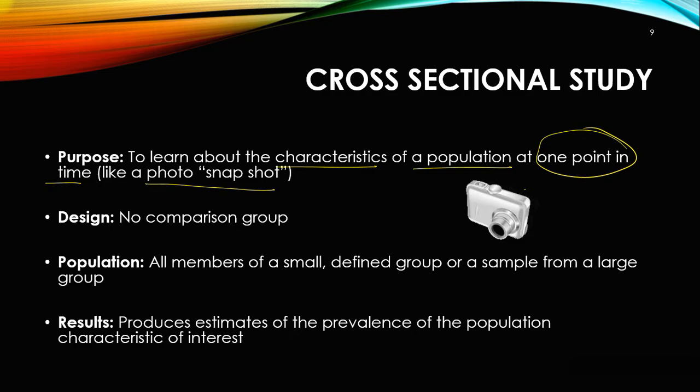At one point in time, whatever the characteristics of the population are, they are studied in the cross sectional study. For example, at 3 p.m. on the afternoon of 12th March 2021, what was the position of the fourth year students sitting in the clinical pharmacology classes? If we study that, that is the characteristic of that population. So we have defined the time. At that particular time only, what is the characteristic of the population under study? This is nothing but the cross sectional study.